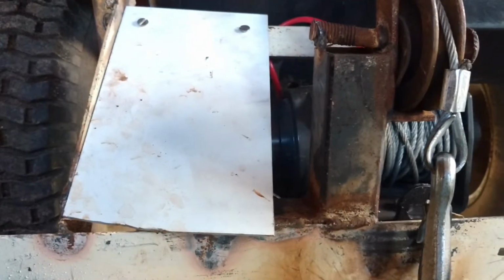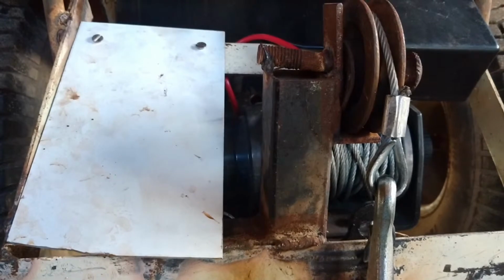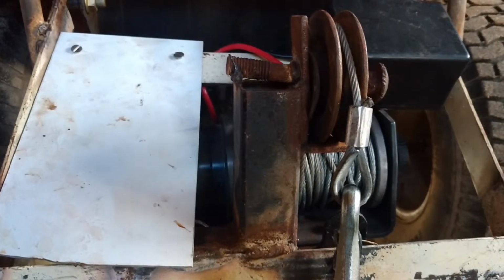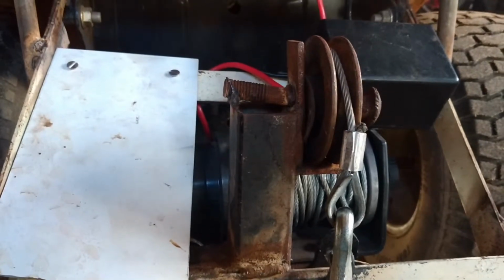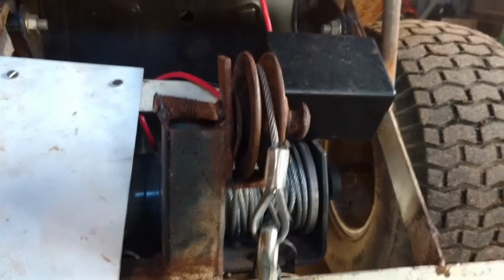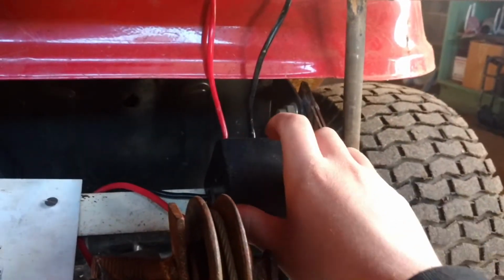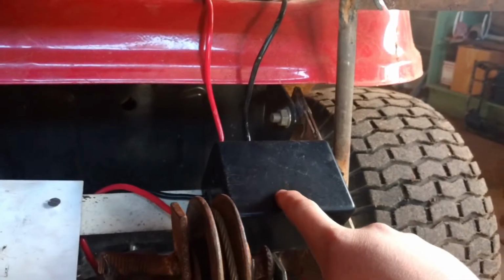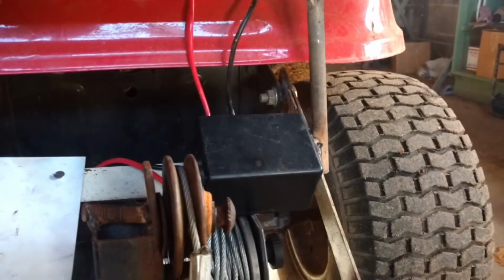Now under this plate is where the wires bolt onto the winch. I recommend you do something to keep it dry, like heat shrink tubing, just something to keep the electronics dry. This way if you put it on a four-wheeler and you're going off-road, you don't get anything wet. There's little rubber caps that go on the wires, which are sticking in the box. Now it's between the inside and outside of the box, so make sure that those are all in place where they should be.